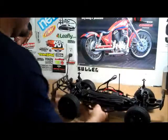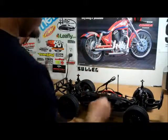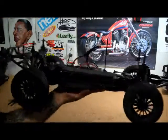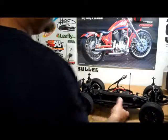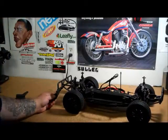Here, let me take this off real quick. Maybe you can see a little bit better. Battery strap comes off nice and easy. It's got a little piece of foam in there to move your battery forwards or backwards. Okay, maybe you can see in there. There's a little drive cup in there, and that's what everyone's saying, that those set screws in there back out or fall off or whatever.